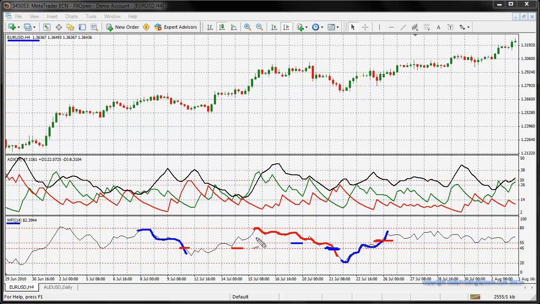Now we're going to use the same rules, but we're also going to use it in conjunction with the ADX indicator. More often than not, wherever this area here is, these levels are always going to be showing. For instance, this is a sell trade, this is going to be there anyway. This is a buy trade and this ADX is going to be above. So we don't really need to worry about where it's actually crossed, because these levels here will tell us that.